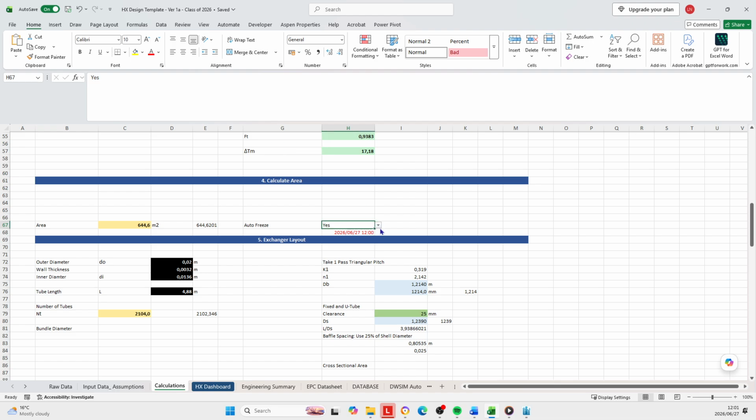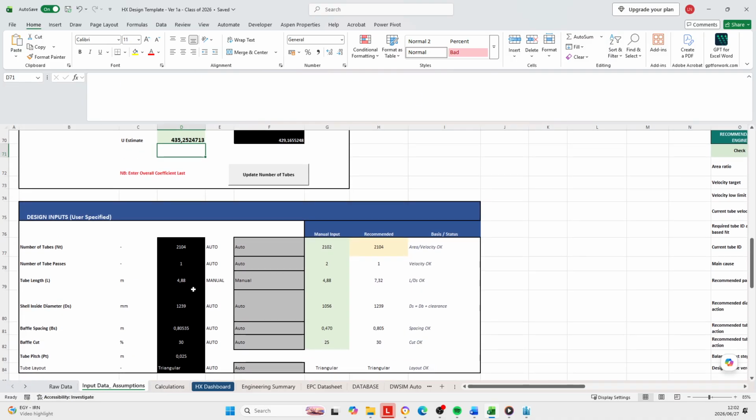But if you want manual, you have to come here and change and say no. Which means now you'll have to do the calculation of the number of tubes yourself. Right, so the calculation of number of tubes, the formulas are in the spreadsheet. You can check, and depending on the client, there will be an option to have all the formulas written out, but they are already available in an explanation of the spreadsheet itself.